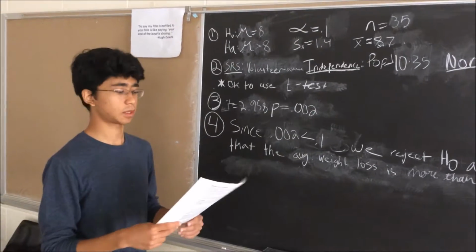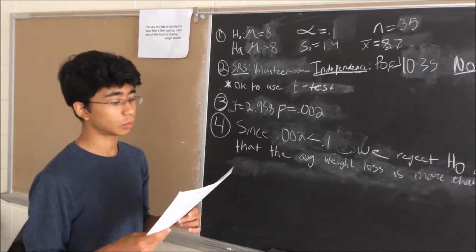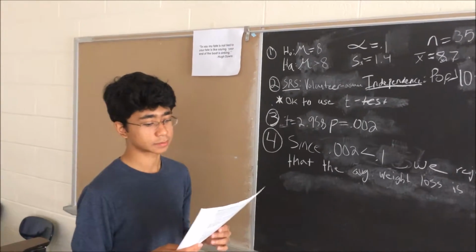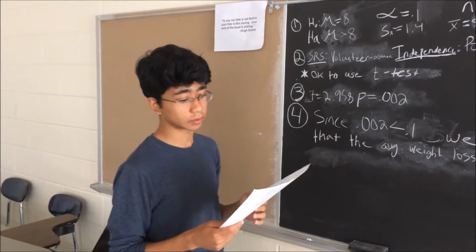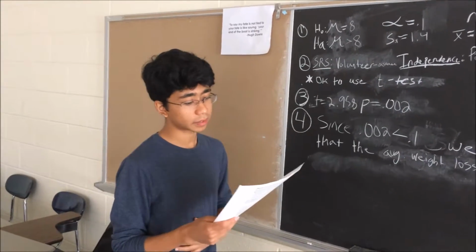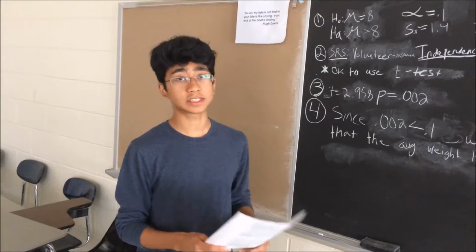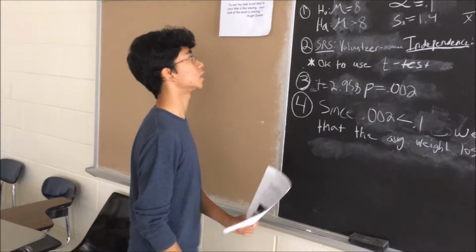So this is our t-test question. A medical researcher wishes to investigate the effectiveness of a new weight loss fitness program, which is thought to increase the amount of weight loss. The original version is said to have caused people to lose an average of 8 pounds over a 2-week period. The new version is tested on a volunteer group of 35 students over a 2-week period, and those 35 students lose an average of 8.7 pounds with a standard deviation of 1.4. Are these results significant at the 10% level?